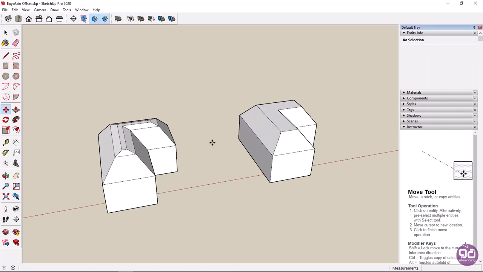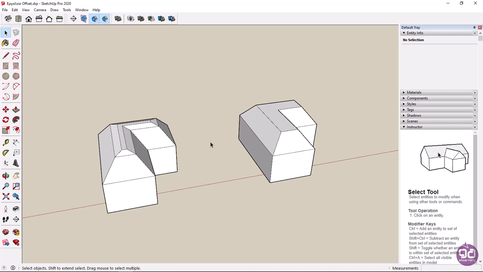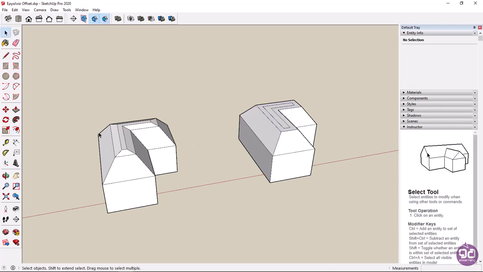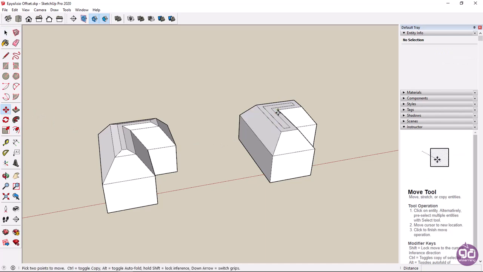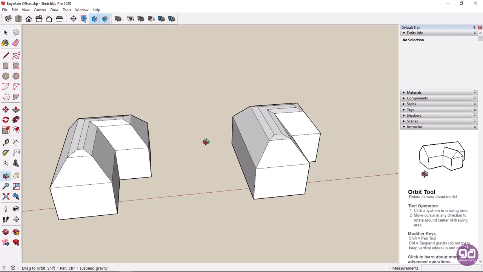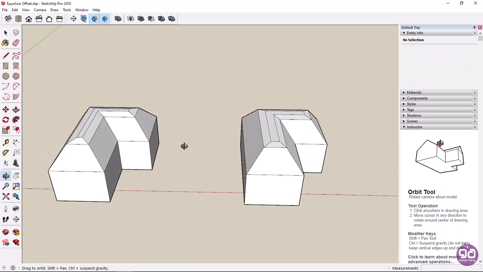At this point, I will offset the top surface of the object again to add more height and create a more complex shape. So, I will activate the Offset tool again, click on the surface, type the number 0.5, and press enter. Next, I will activate the Move tool, click on the surface, press the Alt button, type the value 0.2, and press enter to define the height. Notice how easily I created this roof.